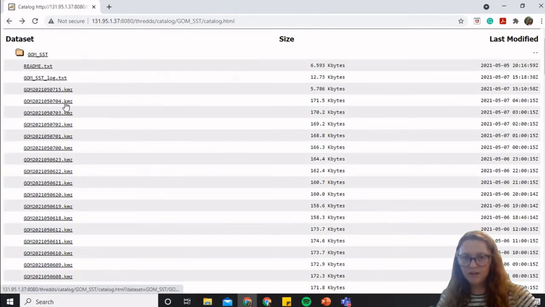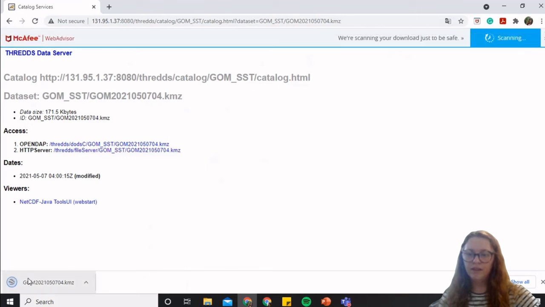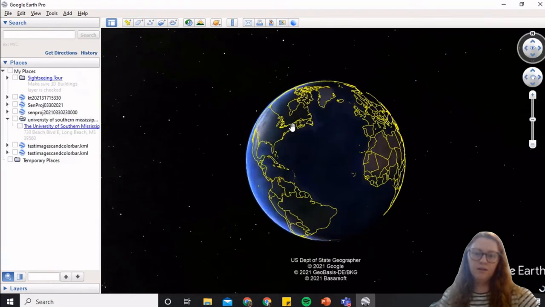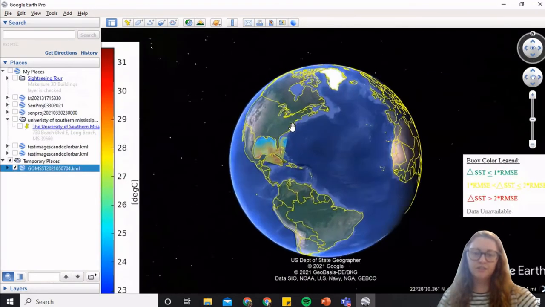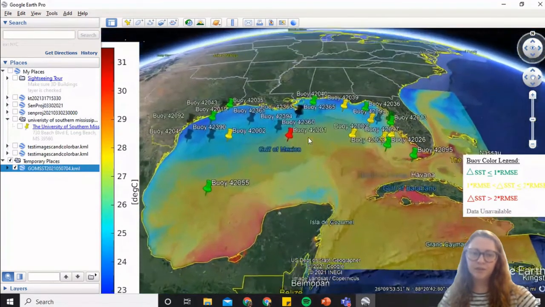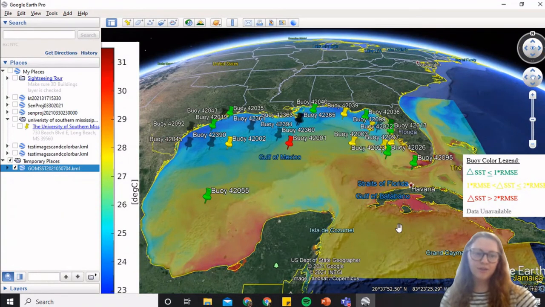I'm going to start by downloading this file from last night at 11 p.m. to show you what they look like when everything is working properly. I just downloaded the file, and since I have Google Earth Pro on my computer, it was as simple as double-clicking the file that downloaded to open. As you can see, we have a little bit of red, yellow, and green, as well as some gray. The color bar and the color map show quite nicely. You can even see underwater ridges.